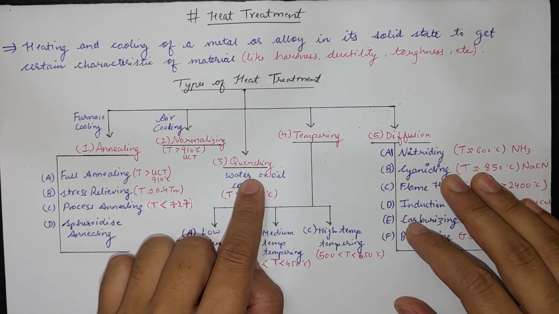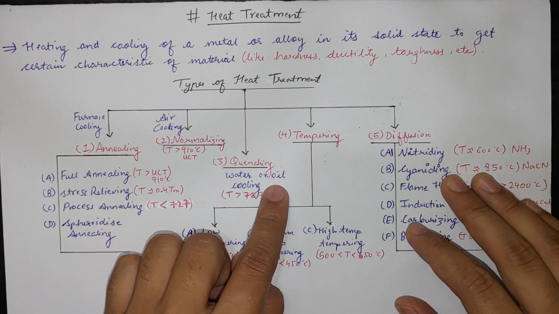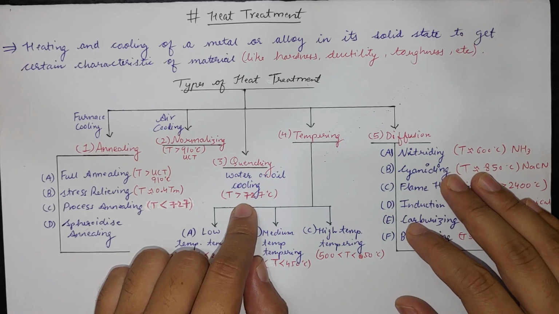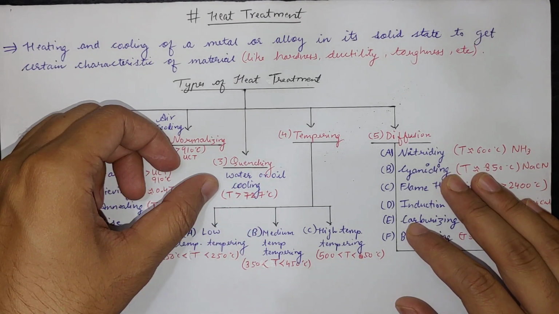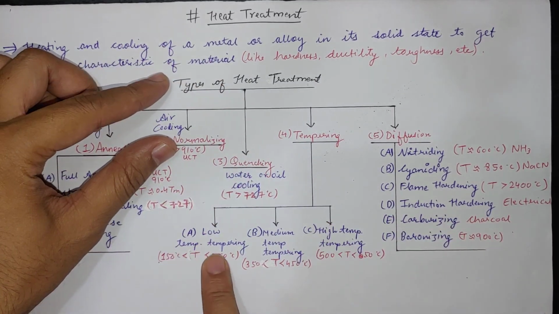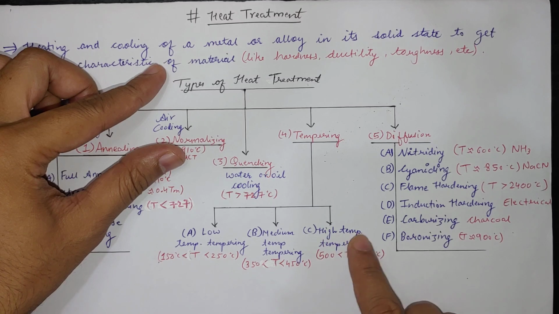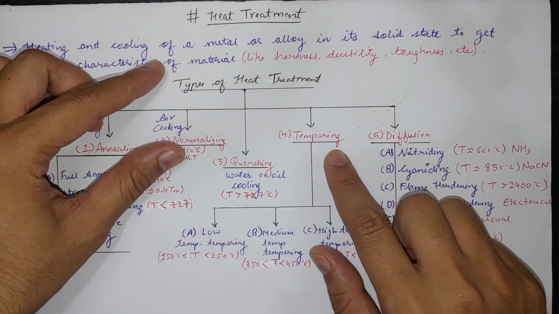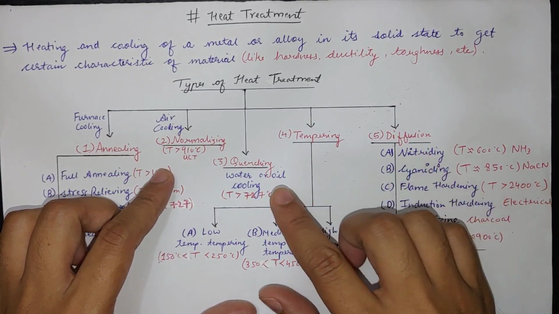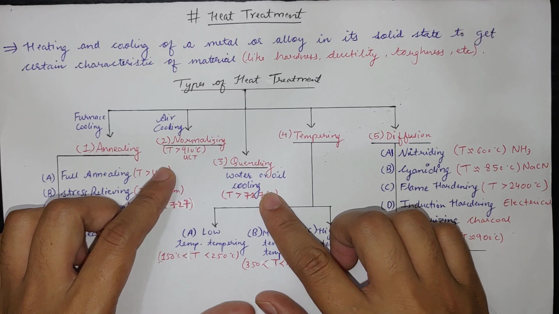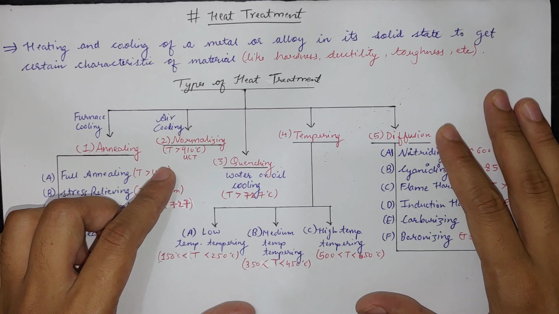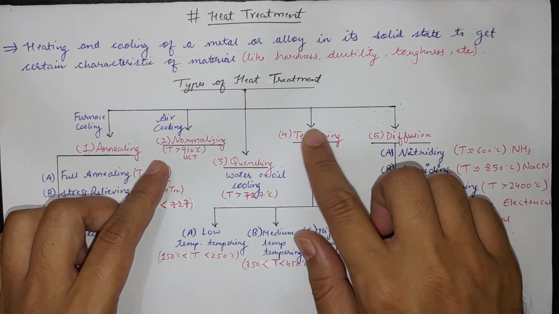In quenching, we cool it in water or oil, so it is very sudden cooling and the material is often very hard and brittle. We'll discuss this more in the next video. Tempering has three categories: low temperature tempering, medium temperature tempering and high temperature tempering. In tempering, we just have to relieve the stresses which are obtained in quenching or normalizing. In quenching, we get a very hard and brittle material. Just to relieve those distortion stresses and to have some ductility along with the brittleness and hardness, the tempering process is introduced.